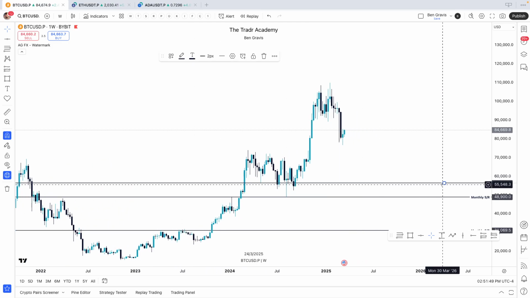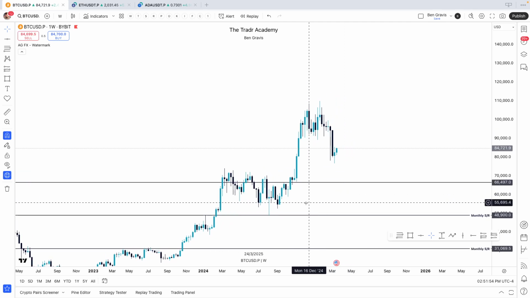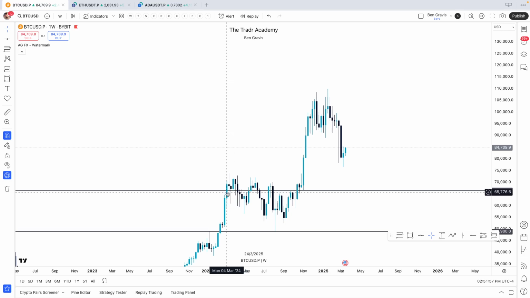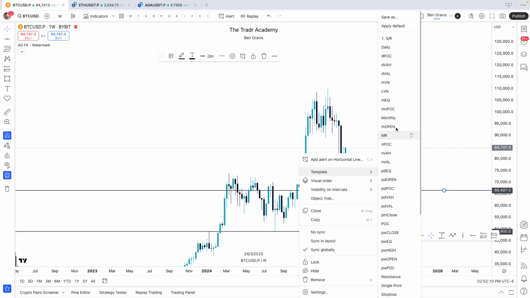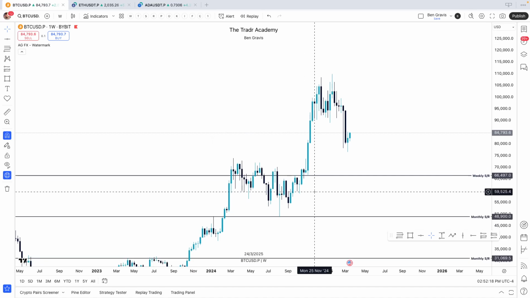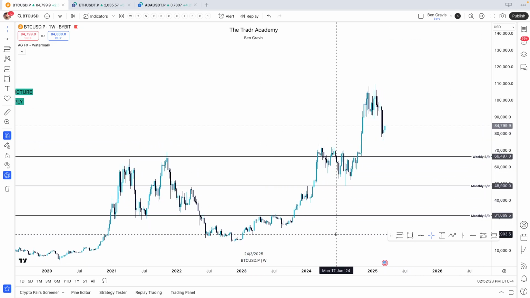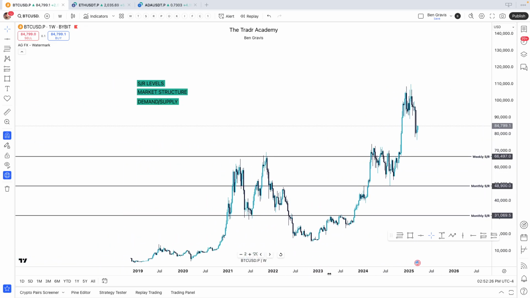So I'm just going to move this one to, let's see, over here. Okay, so that is a clear support resistance level. Support, support, support, support, rejection, resistance, resistance, support, resistance. It held as support. Here it tapped it exactly, resistance and support. You clearly have a weekly SR going on over here. All right, so these are probably the most important levels that you should have on your chart.